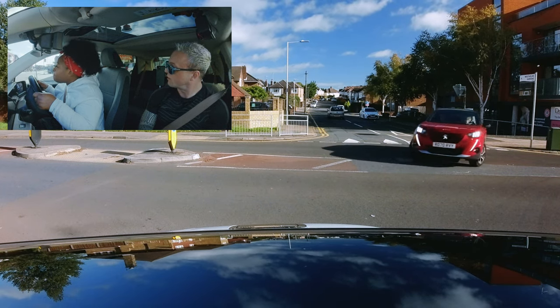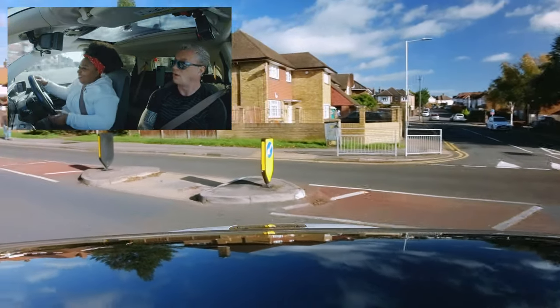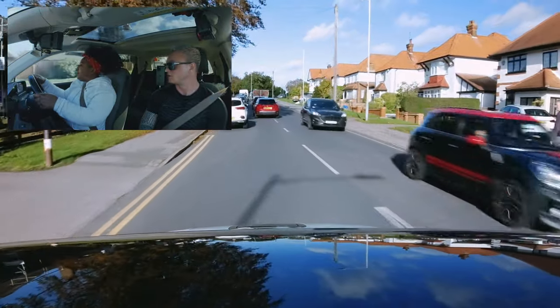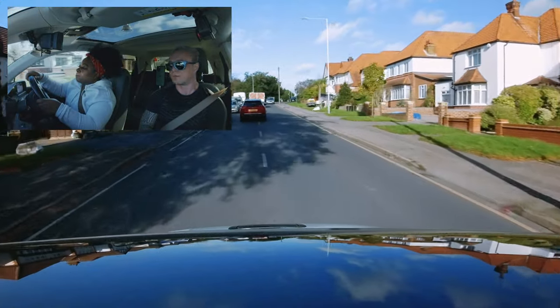Good awareness. Well done with your observations, because we might end up bumping into each other. Lovely with that one. Nice making eye contact with the driver as well, so that you both know and understand each other, see each other. It's very helpful.